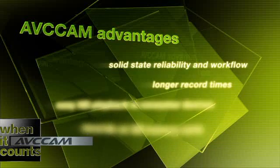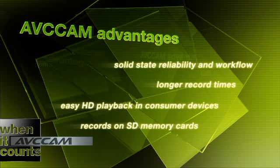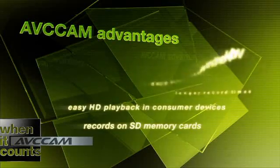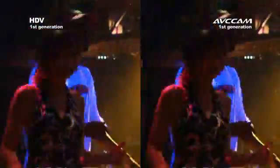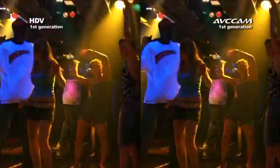AVC Cam is the most advanced, affordable, high-definition video format available today. It offers longer recording times with excellent image quality using SD memory cards. AVC Cam utilizes MPEG-4 AVC, or H.264 — a much newer codec with a smarter compression toolset than HDV's MPEG-2. Just look at this nightclub scene with dramatic changes in motion and lighting — a difficult scene for any codec to process. The HDV side shows the image severely degraded, while the AVCHD codec handles all of these variables at the same time. MPEG-2 requires more bandwidth and more storage space. Numerous compression improvements have occurred at the MPEG-4 AVC level — HDV and MPEG-2 are the past; MPEG-4 AVC is the intelligent and efficient future.